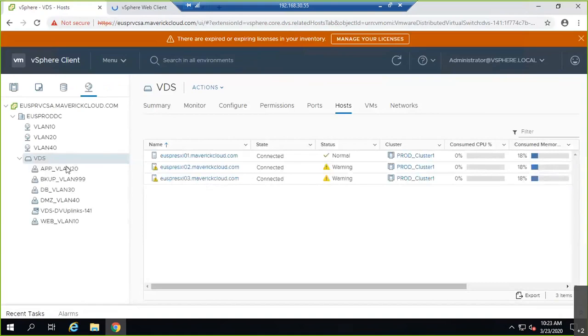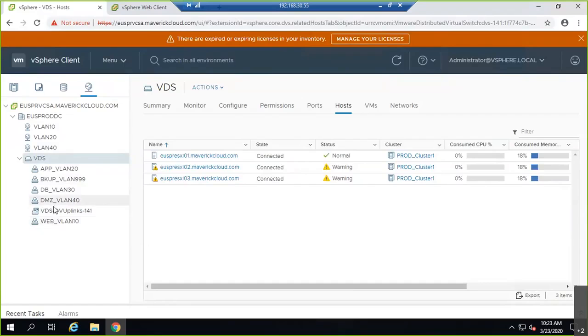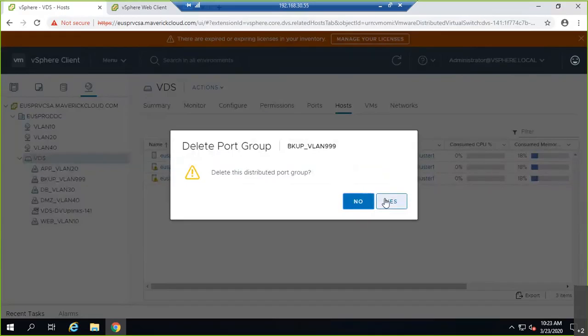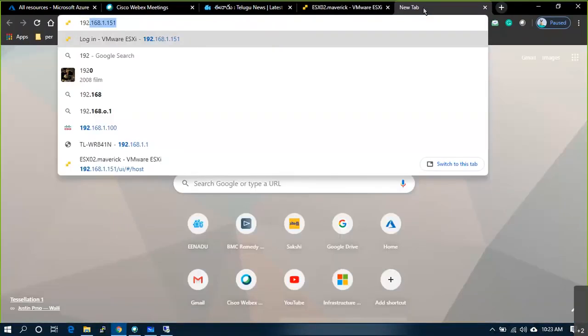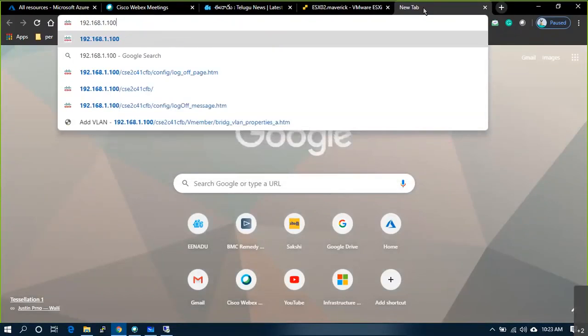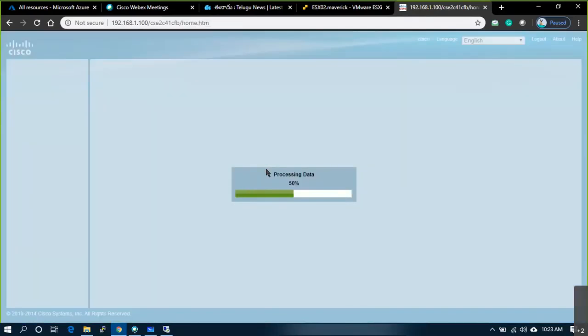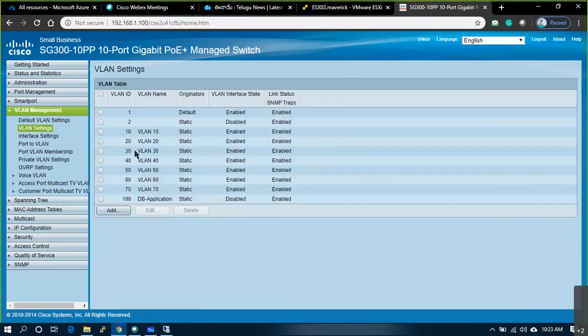Let's see. So the distributed switch is already created. The VLAN triple line is of no use. There is no such VLAN; for namesake I created it yesterday, right? Is there any physical VLAN with the name triple line, or with the IP range we have mentioned here? Let's see. VLAN management, VLAN settings. So there is no triple line VLAN, right? So what I will do, I'll remove this.